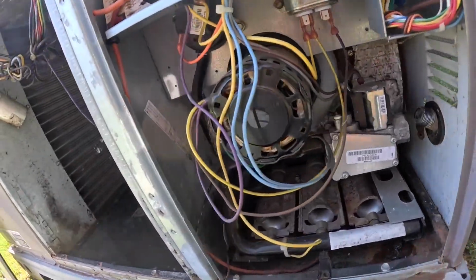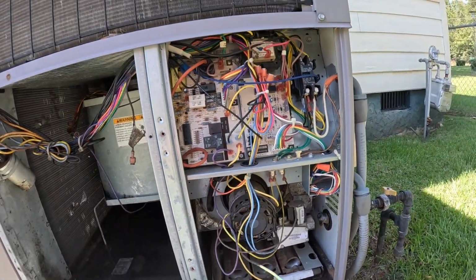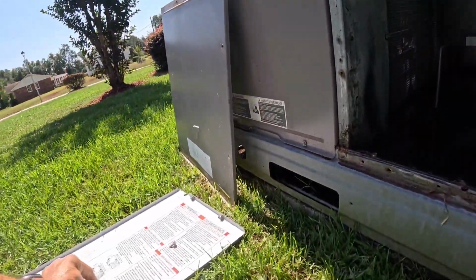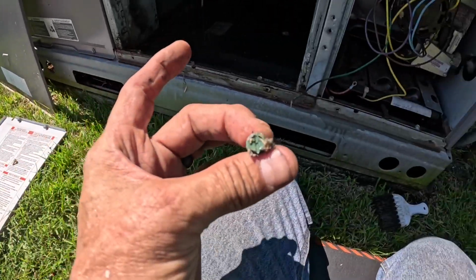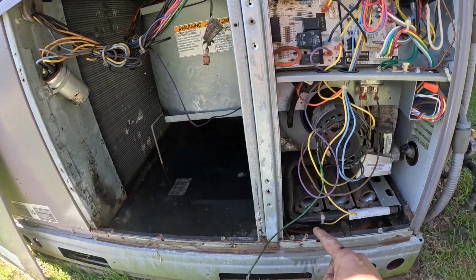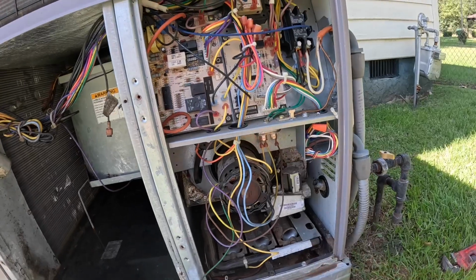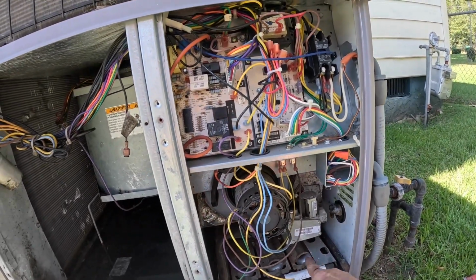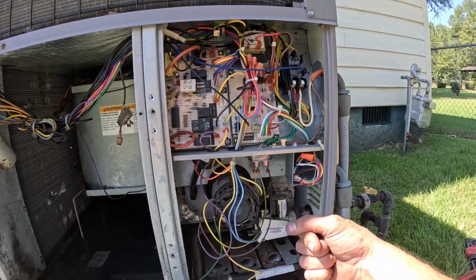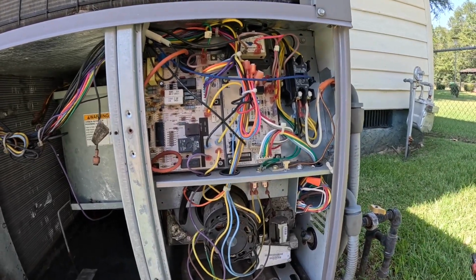I've got all that disconnected. Now these right here, this is a ground wire for your motor, but this wire right here that was held by this green ground screw, that connects directly to this chassis for your burner. And that's for your flame sensor, because there is not a good ground with it installed like that. It just has screws sticking out, and it fits over the screw, so it's not solidly grounded.